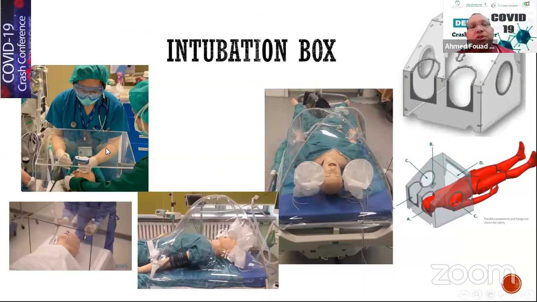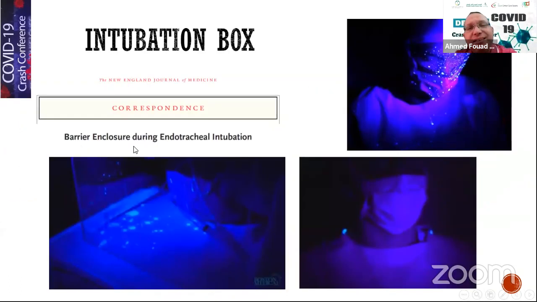What we have in our ICU, we have this intubation box. This intubation box is just to decrease the spreading of aerosolization during the intubation. In many of the ICUs, they tried it, it needs some experience to deal with it, and has some limitations, but it's the best way. There are many devices on the market to minimize the aerosolization during intubation, but this is the one we have.